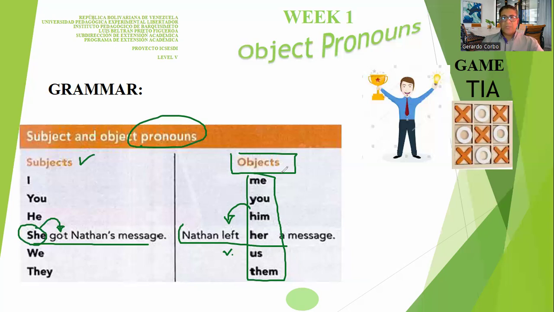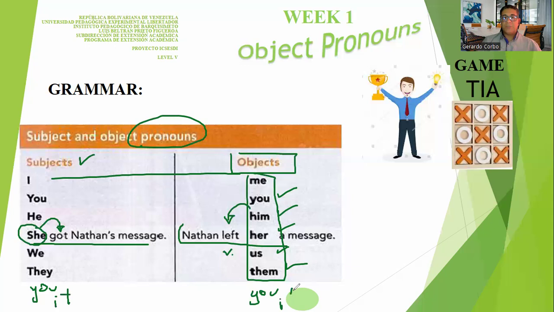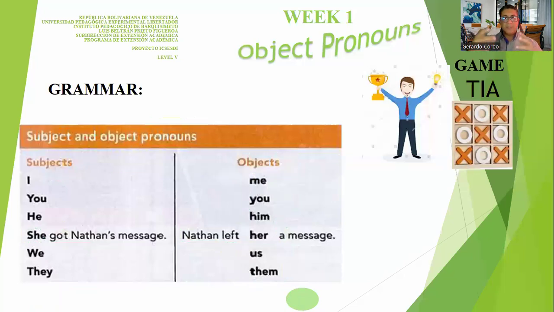So the object pronouns we have are, in the case of I, we have me, you, him, her, us, them, and we can repeat again here, you. Remember that you can be used for singular or plural form. Another one that is missing here is it, which as an object pronoun is the same. Now, what are we going to do with this? Well, just practice. Remember, you have to use the object pronouns after the verb.